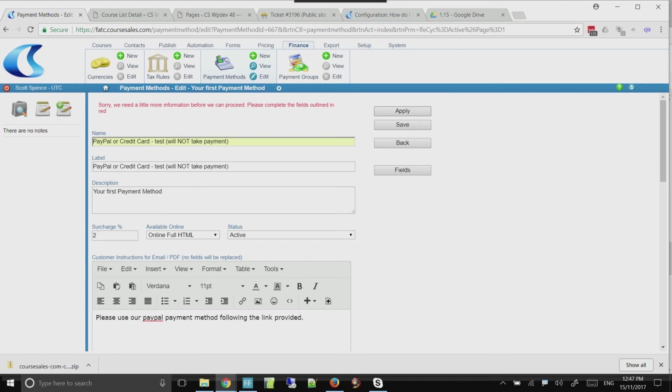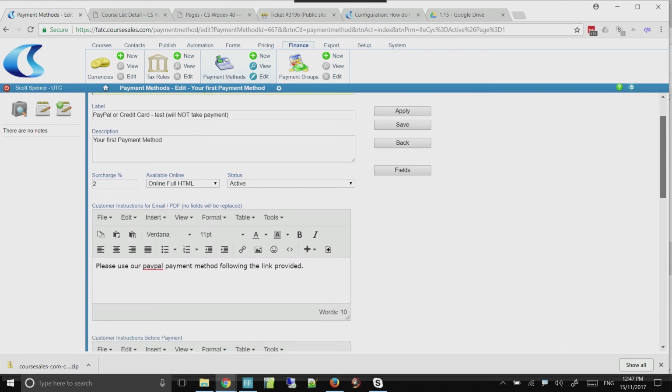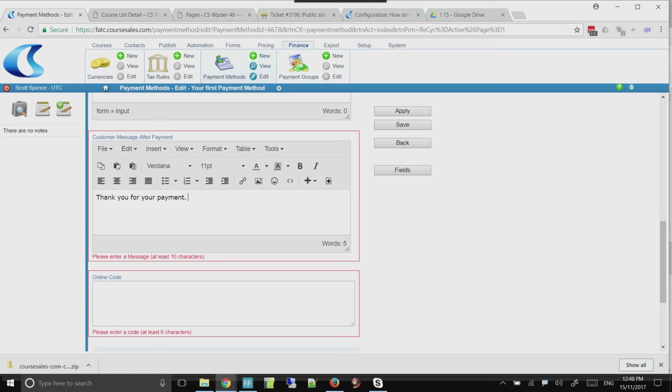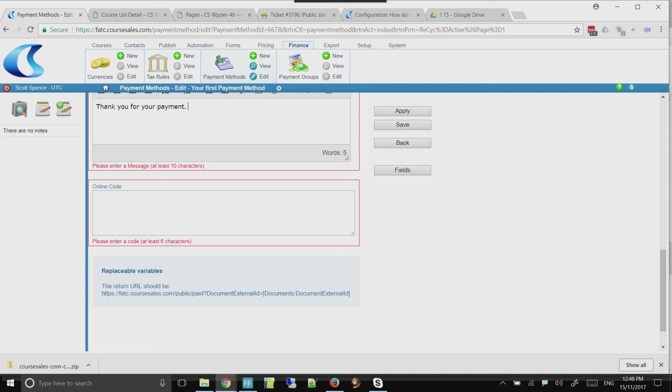I'll click apply. Now you can see here I've actually got some fields I haven't filled in that I need to. So after payment I want to say thank you for your payment. Now you can actually include shortcodes in here. I won't do it for now, but you can include shortcodes which can give people their reference number and those sorts of things. In fact, I'm going to put a reference number here.